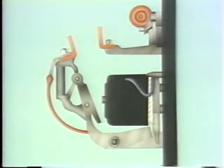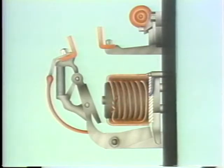It looks almost exactly like any other electromagnetic coil, but there's one significant difference. There are a few turns of large wire coiled around the metal core inside this one. This wire is joined together at the ends, forming a complete circuit. Now, sometimes you'll find that a piece of copper tubing is placed around the core instead. Now, the additional winding or tubing doesn't have any noticeable effect on the operation of the relay when the operating coil is energized, but there's a big difference in what happens when the coil is de-energized.